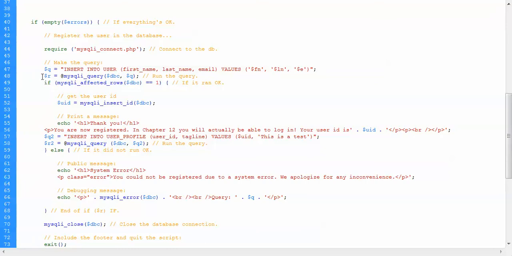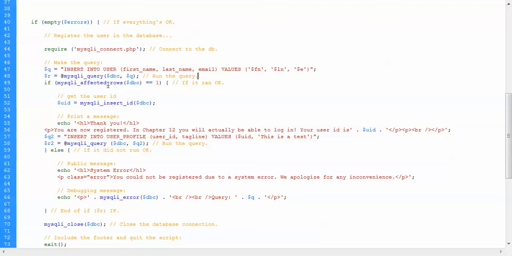So after we run the query, this line here is the actual command, line 48, that runs the query. Line 47 just creates the query. So line 49 says if, and we're calling a function here, MySQLi affected rows.